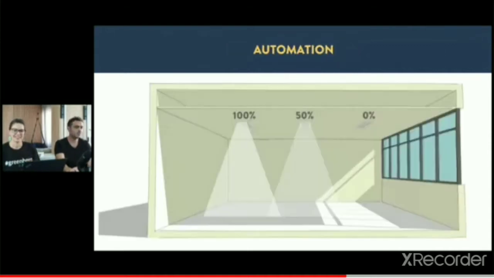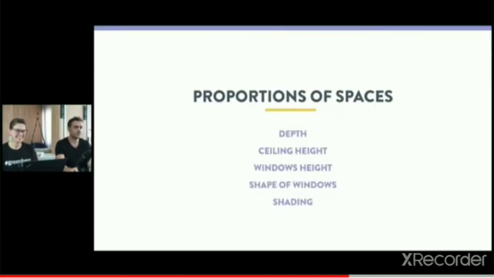Very important. You can use some automation as well. Maybe you are near the window, you don't need to have the light turned on, but in the middle of this building you can have 50%, and then when you are in the farthest part of the place, you can use 100. So you don't need 100 in all places. It's not intelligent otherwise, so you can use these dimmers to make it better. Dimmers. I thought I would say dimers because I think Sam is going to correct me, so I made the wrong choice. All right, guys, so you understood this. 0, 50, 100%, you can use this, and with these dimmers, we can go the right way.